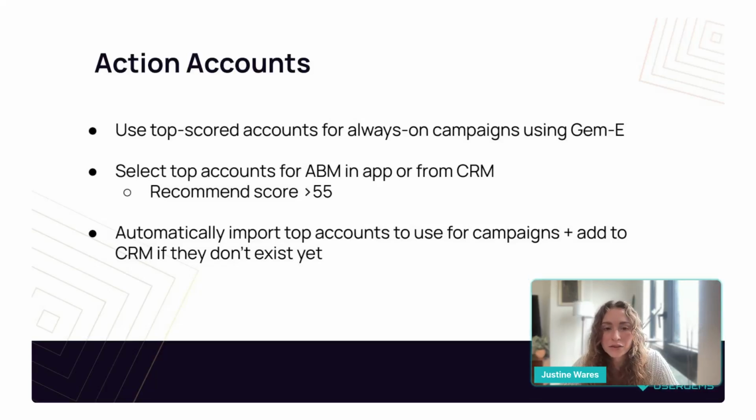And then the other piece of this that you're able to do is you are automatically able to surface new accounts based on scores. So let's say you have a few accounts that are scoring super high and they're not in your CRM yet. Jemmy can also create new accounts in your CRM and also create and find new prospects for those accounts. So you're also able to acquire new accounts to widen your TAM just a little bit using the scoring. So that's a little bit of the overview. I'm going to now show you what this actually looks like in the app, just so you can see how it works.